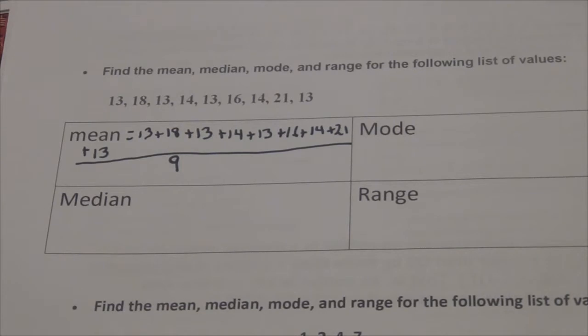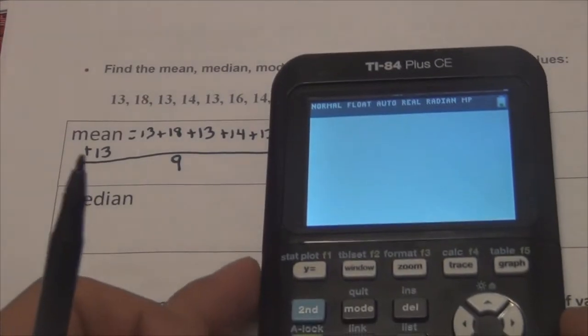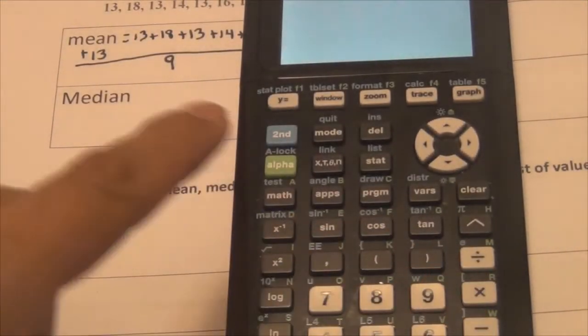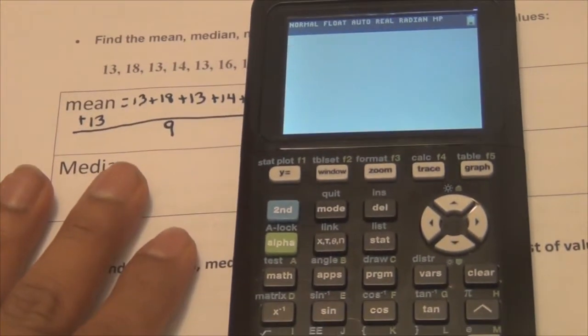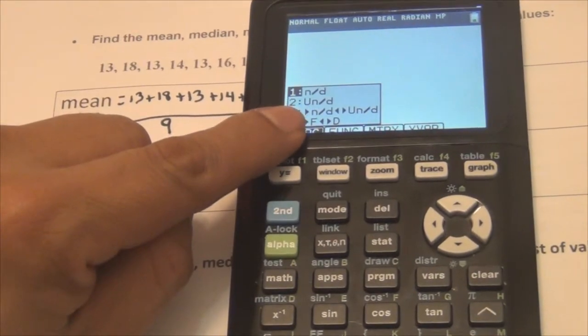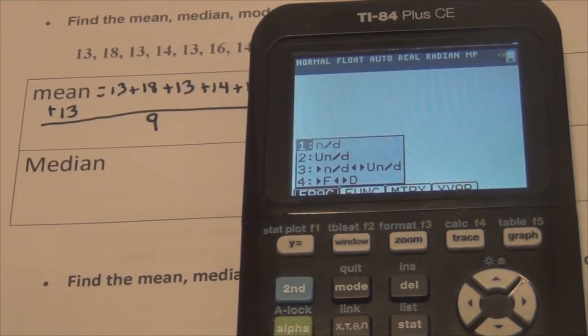Well, if you are doing it by hand, of course, you're gonna have a hard time. So I'm gonna show you how to do it on the calculator, the TI-84 Plus CE. A division in the calculator could be with the division sign, or with the fraction. I'd rather use the fraction so you could see the whole thing. So I'm gonna press alpha y equals, you see numerator over denominator? Then I'm gonna click enter.